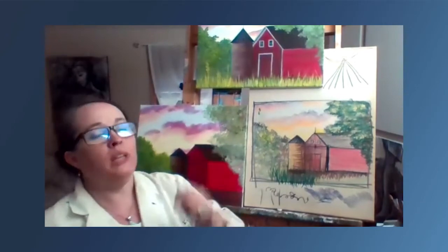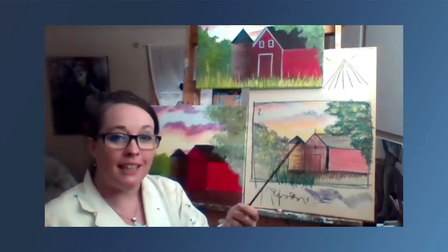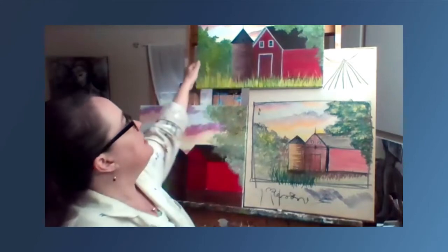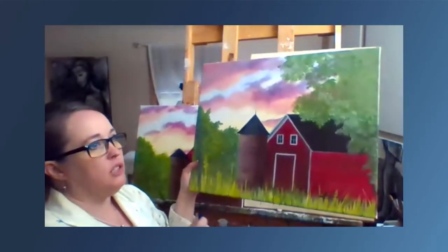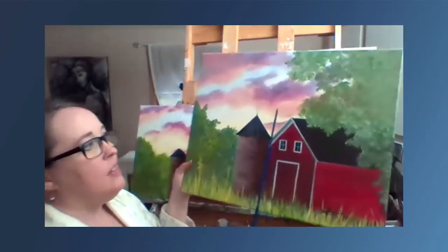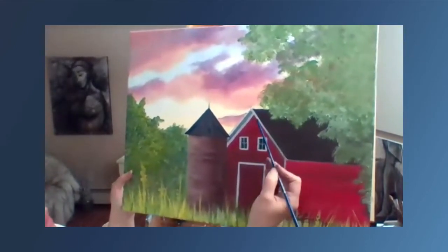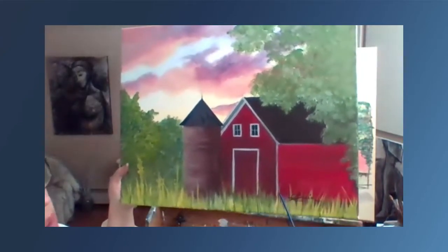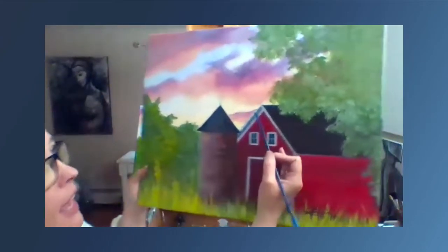So in our heads, we know this is white paint on the barn. However, when you paint it, it's not bright white. If you try to paint this bright white, it'll look wrong. So if you think about a value scale, if black is a number 8 and white is a number 1, we're gonna color all of this around the window and this outer edge of our trim, we're gonna paint that maybe a 2 or a 3, kind of a gray, okay?